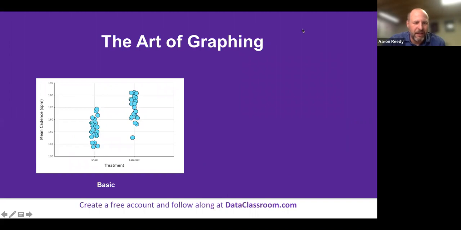This is data. These data were collected with a pedometer, and it was measuring the cadence of different runners running with shoes, or shod, and then running barefoot. And this is a really simple kind of classroom experiment. This was actually done with a Vernier pedometer, and so you can see the running cadence. So each of these dots is actually paired, and you can't necessarily see that here.